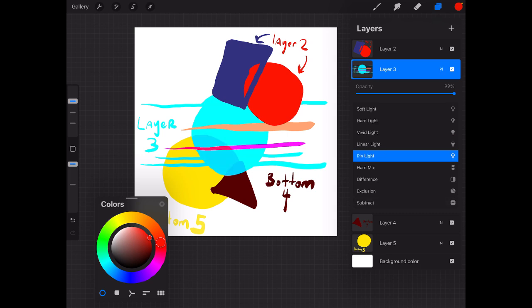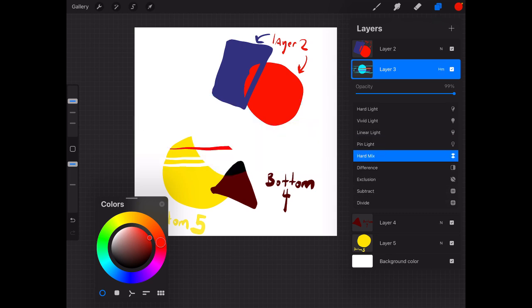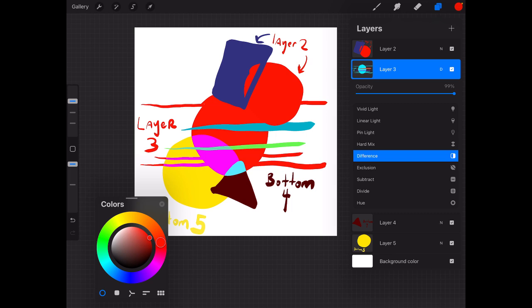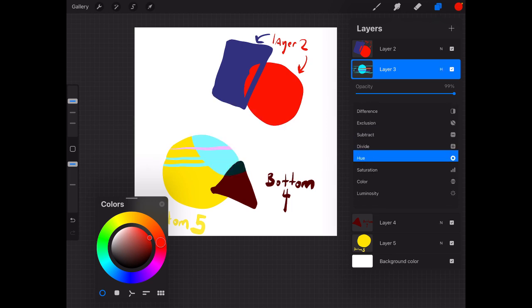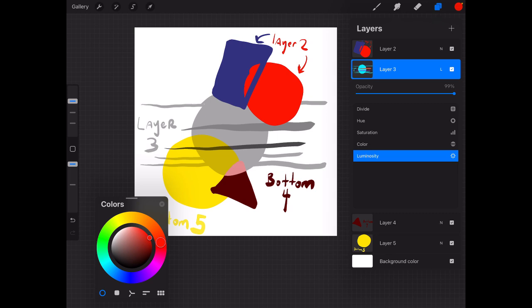There's so many of them that you're just going to have to play around with this. I think we might play around with one-on-one. Exclusion and subtraction. Divide, hue, saturation, color, luminosity. And remember, all of these options, like luminosity, we can still play with the opacity here. Like I'm lowering the luminosity by 37%.